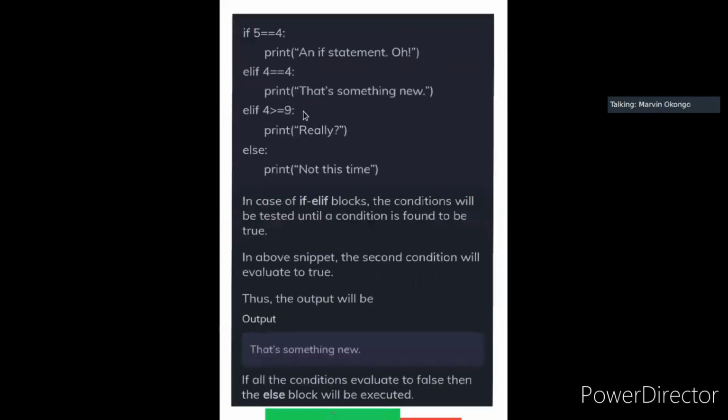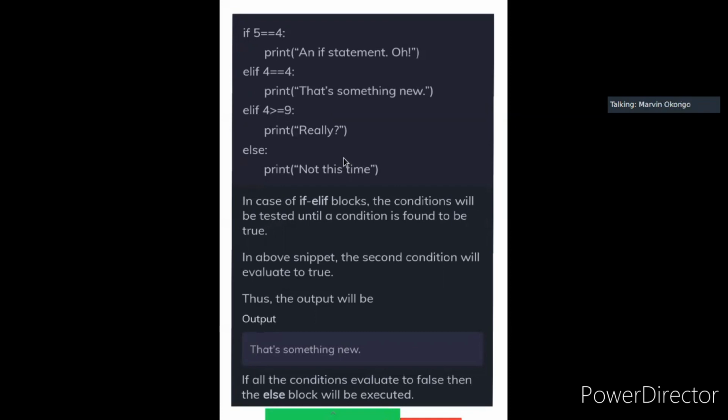So there's an example. If 5 is equal to 4, print an if statement. ELIF 4 is equal to 4, print, that's something new. Else if 4 is greater than 9, print, really? Else, print, not the same.